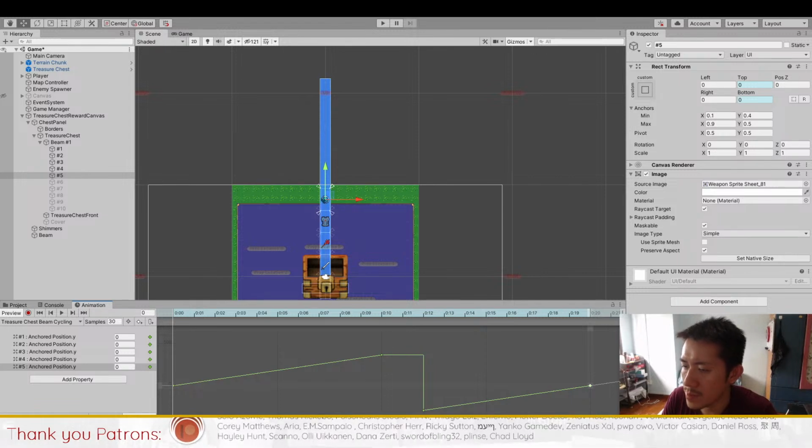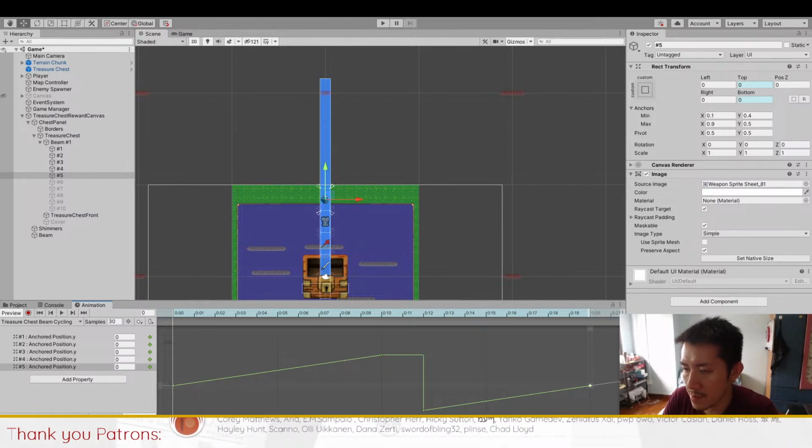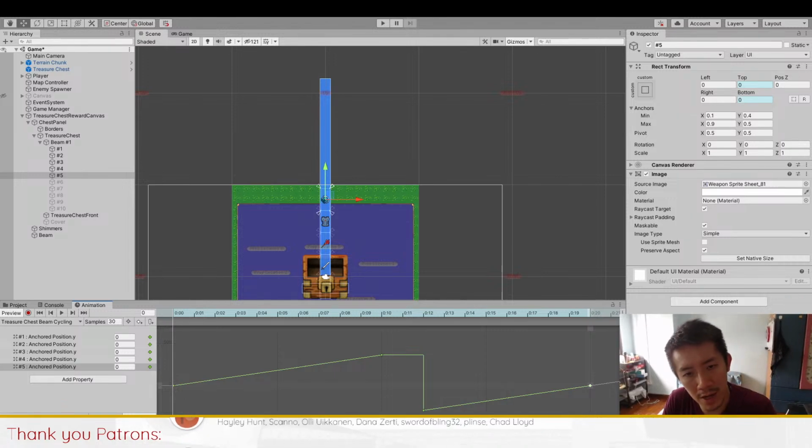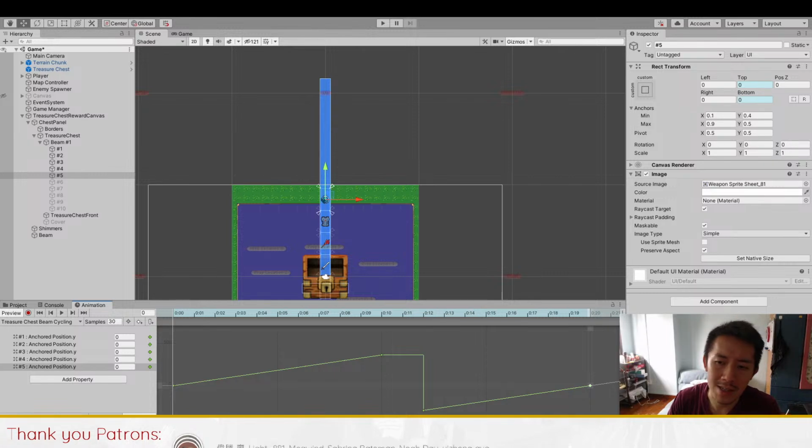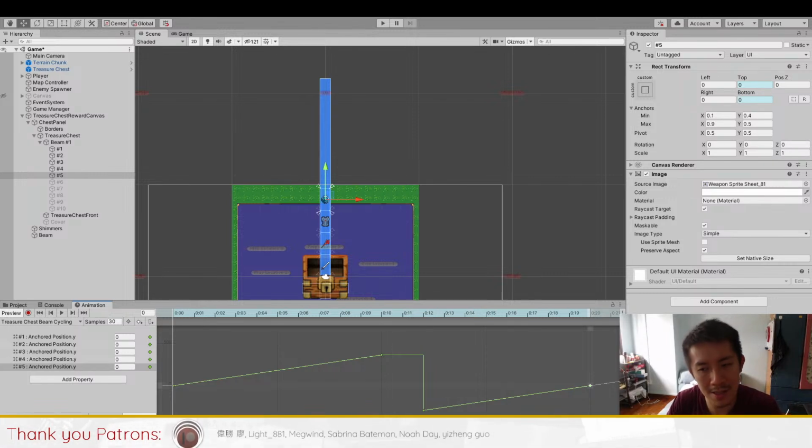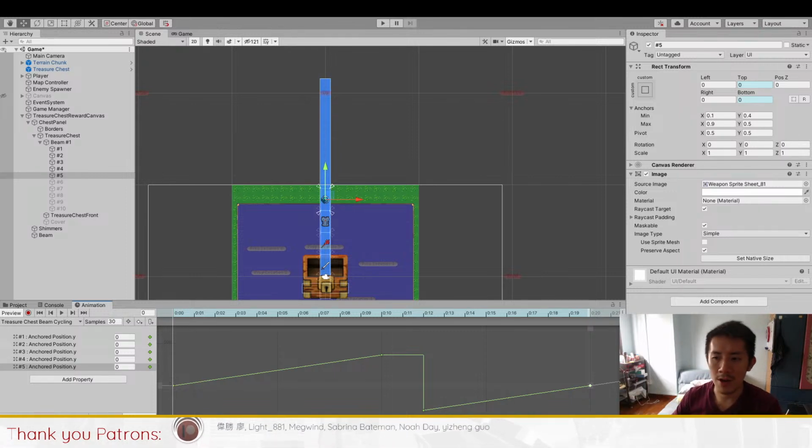So the items are in a specified order. Yes, they are in a specified order. So we can add a script to change the icons later on. We can select the icons ourselves using a script. So it doesn't necessarily have to be a fixed graphic, but then we have to use scripts for them. We cannot be doing this in animation.